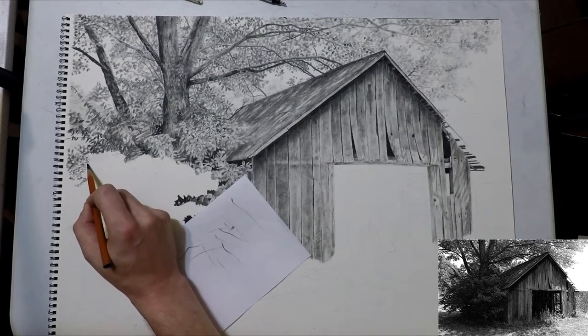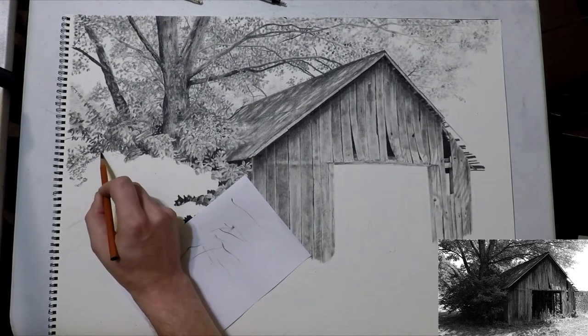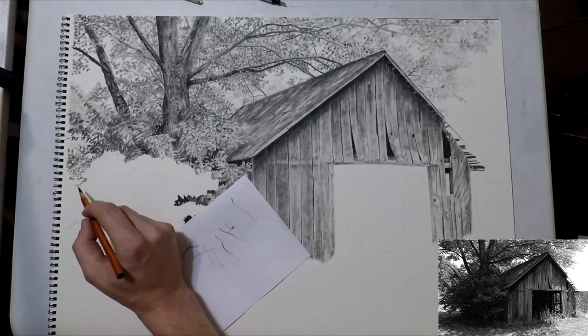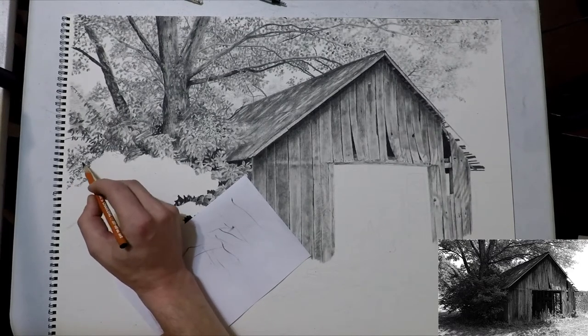This one has much smaller leaves and they are much more compact. It's almost like just a little thin leaf bush back here. And all I'm doing is taking hard charcoal, or you could use extra soft if you want, and just start putting in tight circles and just shaping those.